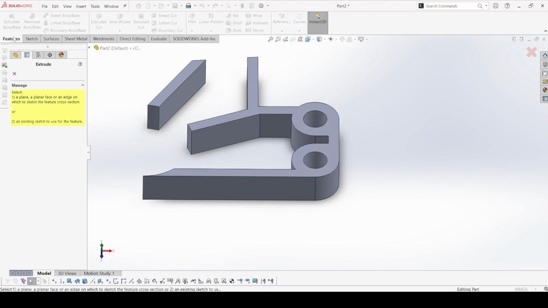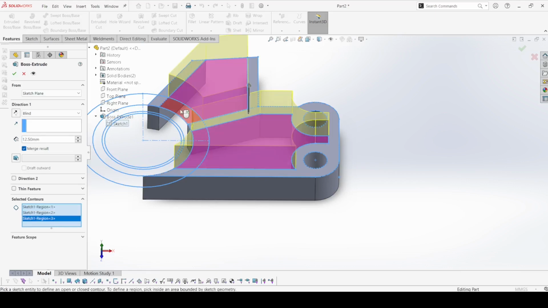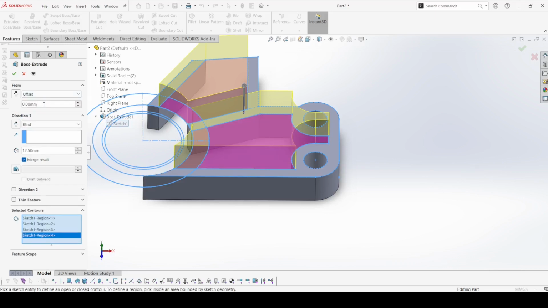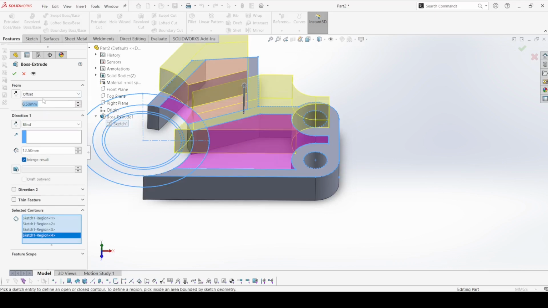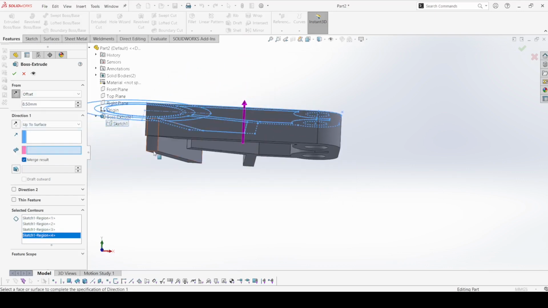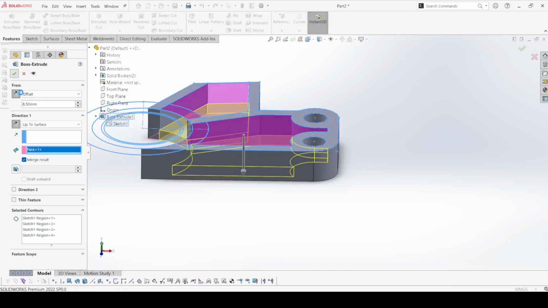And now again select extrude boss and select the same sketch. Select this one, this one, this one, and this one. Here select offset, which is 8.5. Reverse the offset, and here select up to surface. So this one is the surface, and apply OK.